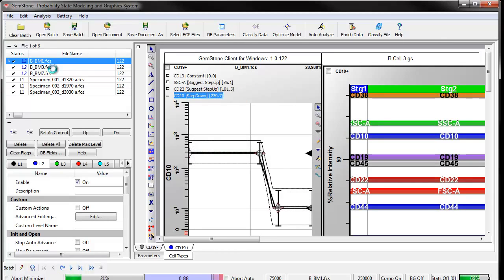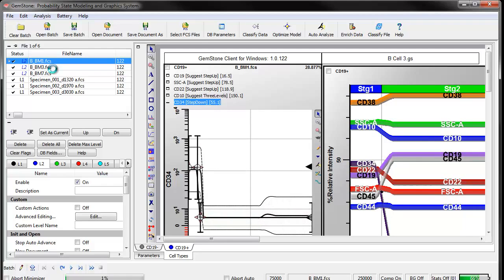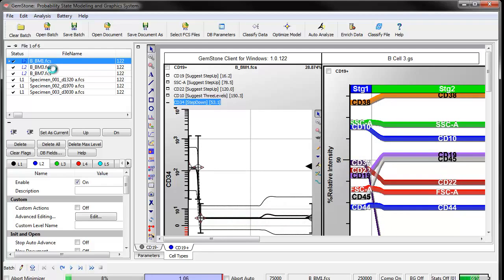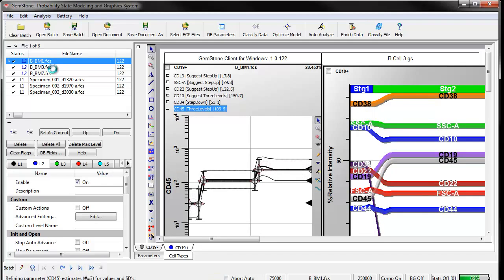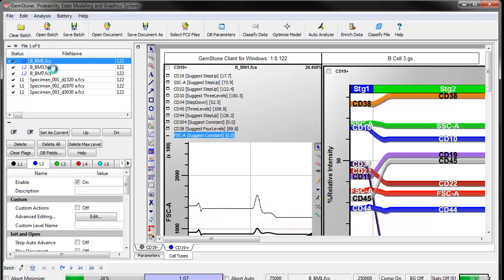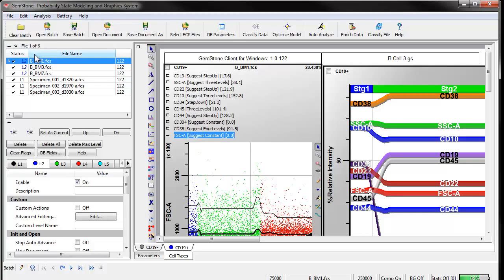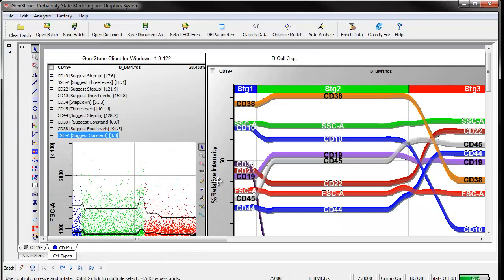And so it selects on CD19, side scatter, and CD22. And now it's going through and stratifying the B cells on the basis of CD10 downregulation, CD34 downregulation, and then the 3 levels in CD45. So this is what we ended up with.